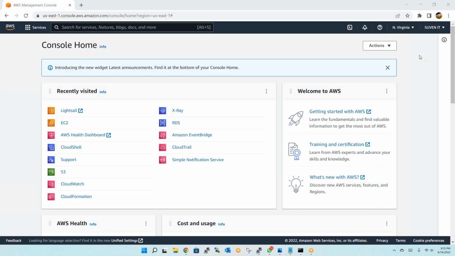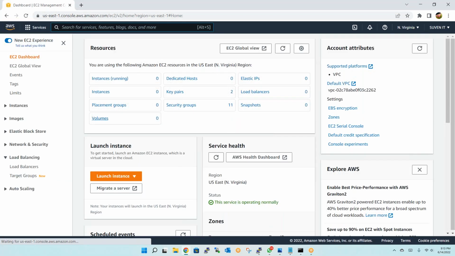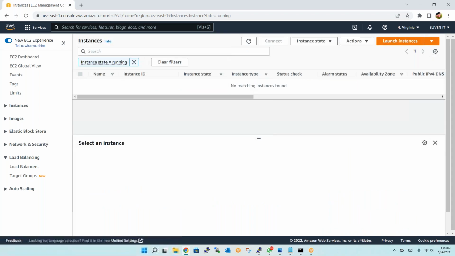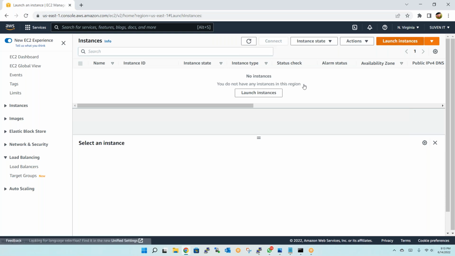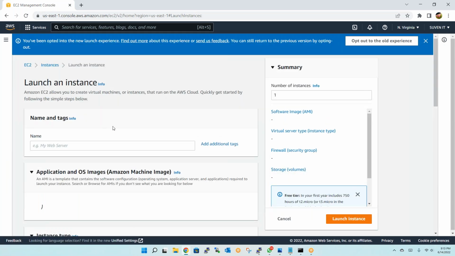So in day one, we discussed the introduction to EC2. Then on day two, we understood how to create the Windows server, how to create the Linux server, and how to manage the servers. And today we are going to discuss how to manage the AMIs. For that, we are going to create two servers, one Windows, one Linux.